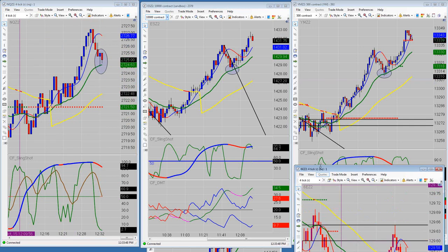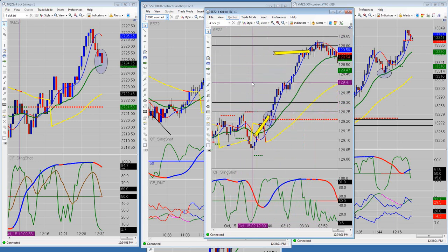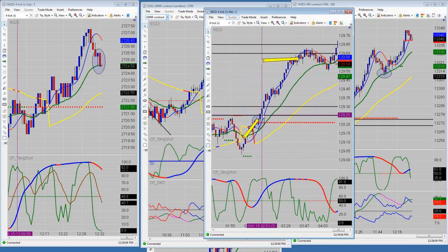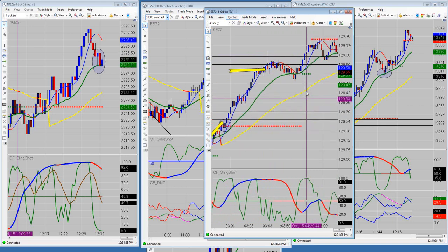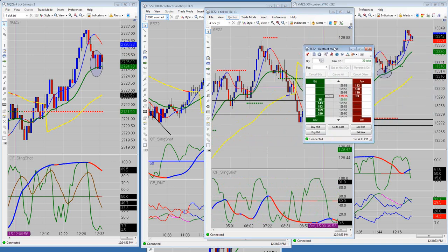Let me do the 60-minute chart because that was my big trade of the day, but it was actually pre-market. It was right in here, around two o'clock in the morning. I didn't have the weekly trading zones at the time so I didn't see it going into the zone — I didn't get the weekly trading zones until about six. But right in here we had a break to the upside when the European markets opened. This was the bar that closed above, and it moved up. I jumped in right there and held on for the move up to here — about 32 ticks.